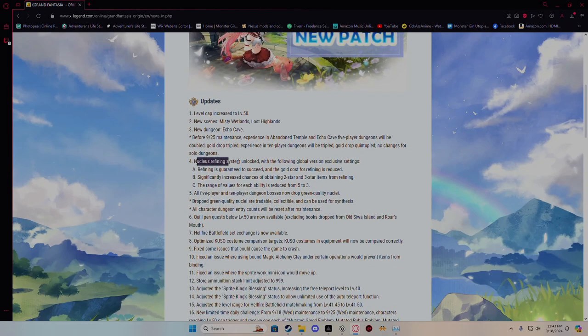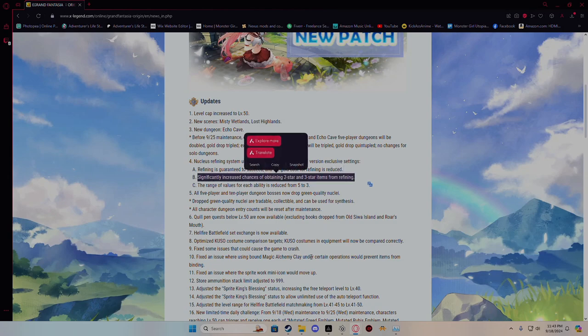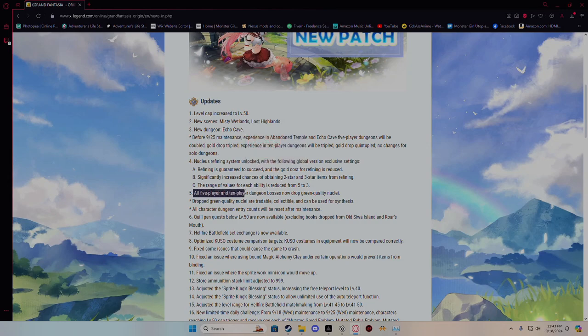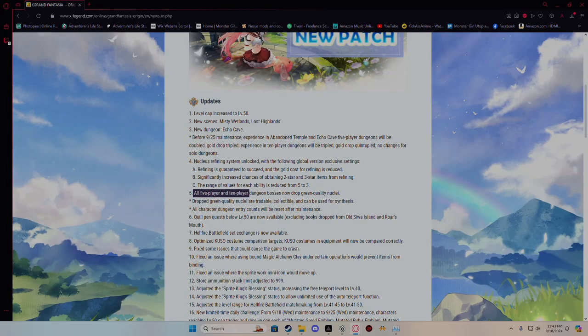I like the Nucleus change because you can actually farm those and not be too far out of stats of the wells. So you won't be too far out of stats as long as you're doing 5 and 10 man groups. I don't know how long they think 5 and 10 man groups are going to last with the current amount of people we have playing. Actually, let me look at how many players you guys have. Steam charts.